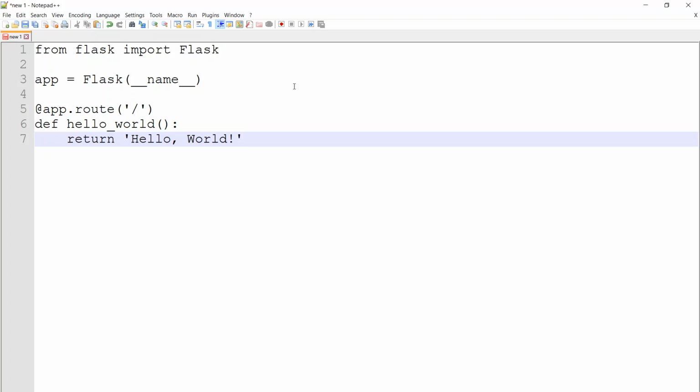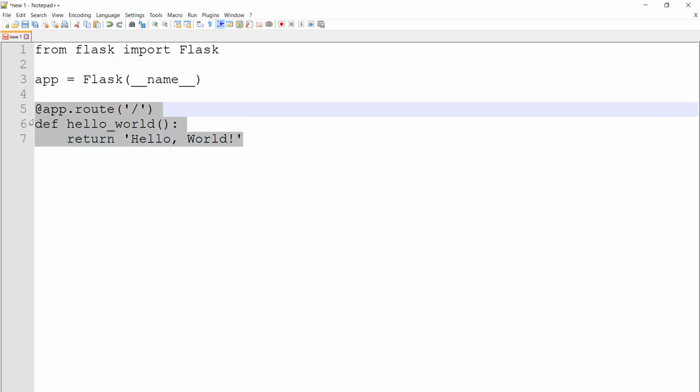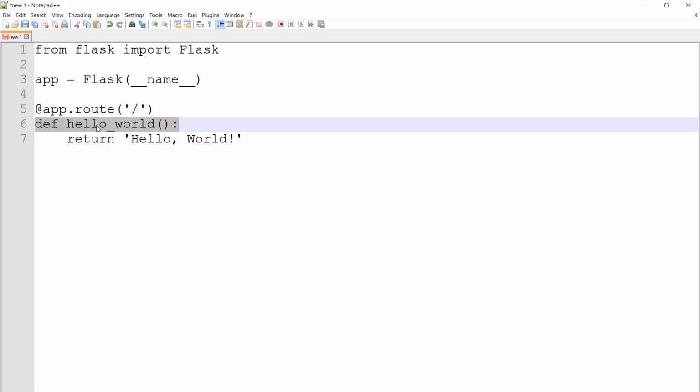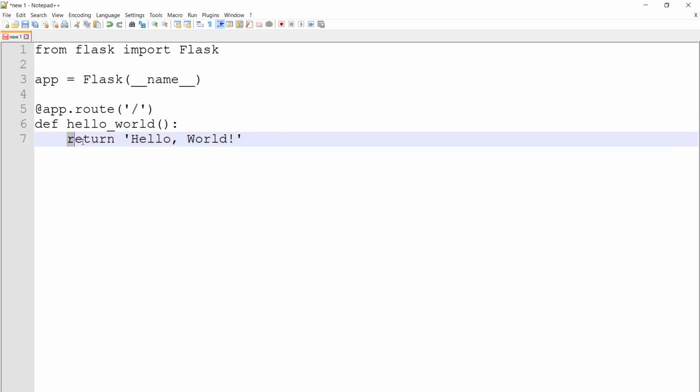I'm going to make sure you understand all of this because it's very important. The general structure of every single route is going to be like this. It's going to be app.route and then the route inside of the quotes. You're going to define a function. You can name it whatever you want, but it should be descriptive because you might use it later. And you're going to run code. Often it's not going to be returned, but the function is what's going to actually do the web page processing for you. It is what allows you to actually dynamically generate and insert content as opposed to just statically serving it.